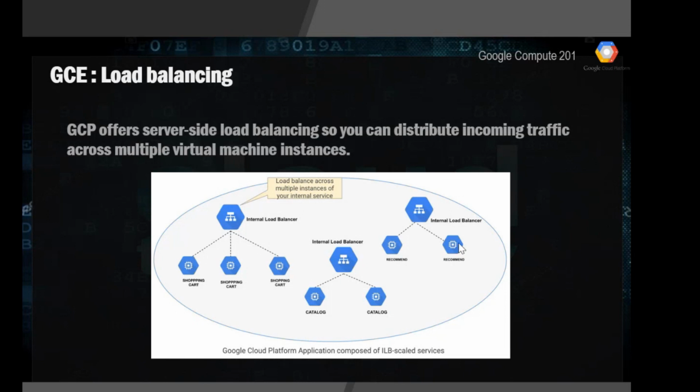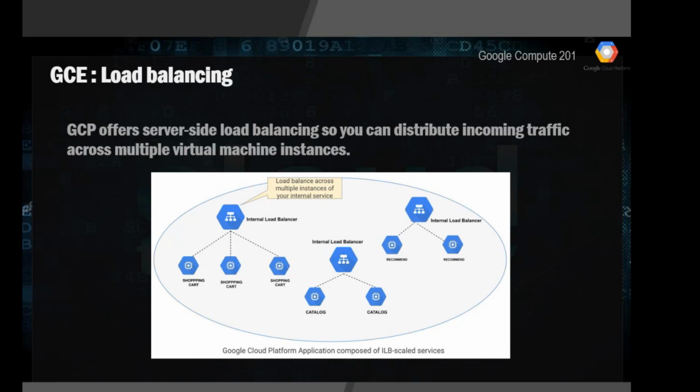Load balancer not only distributes the traffic between multiple instances, but before the request goes to an instance, the load balancer can check the health of the instance.